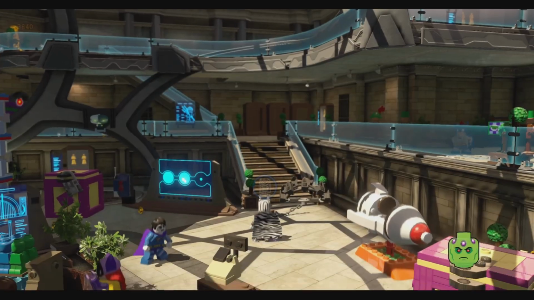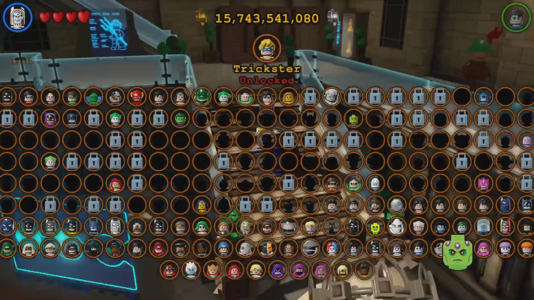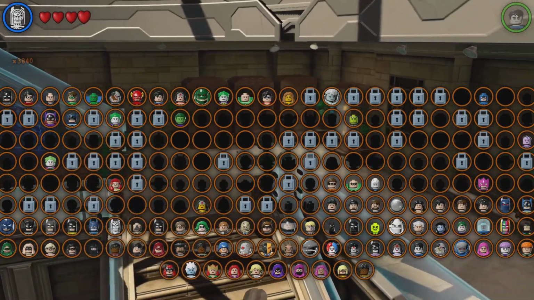Alright, what do we unlock? The trickster. And let me guess, a gold brick.